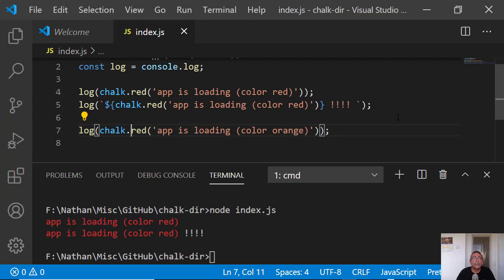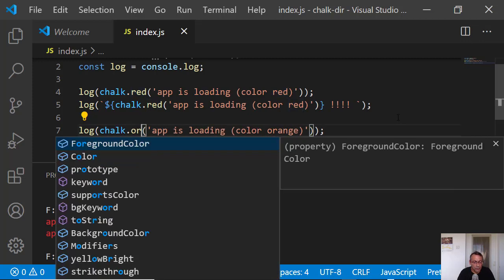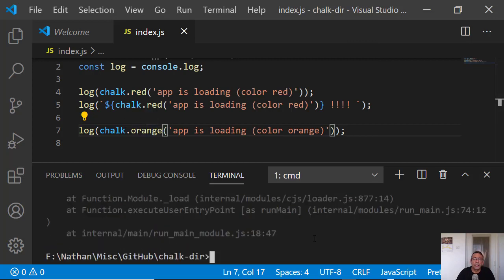I can try to do it like this, dot, but you see that I don't have orange. It is not going to work because it does not have a built-in orange like this, so this will fail.